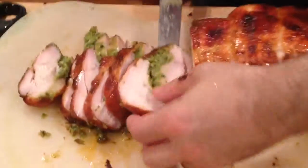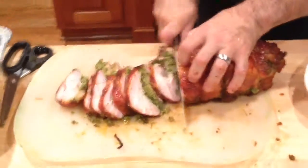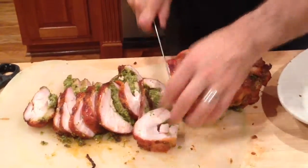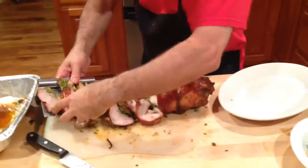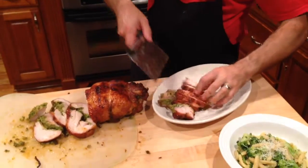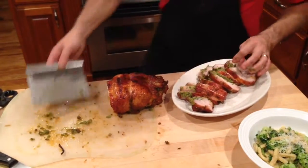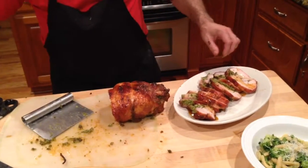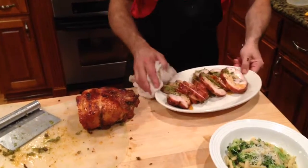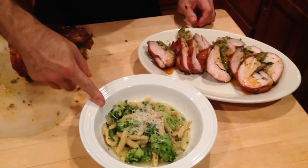Take a look at that. There's the herb stuffing in the middle. Looking good. Let's transfer it over to the plate here. We'll add a little of the natural jus on top. There's our finished product. Stuffed smoked turkey breast and fresh cavatelli and broccoli.